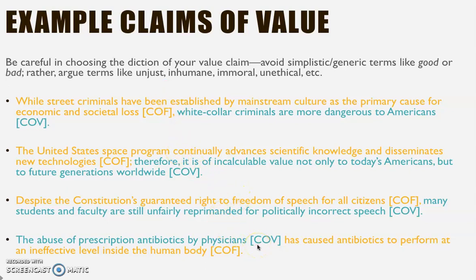Let's take a look here at this last one. It says, the abuse of prescription antibiotics by physicians has caused antibiotics to perform at an ineffective level inside the human body. In this case, let's think about who's the subject audience. Who are we writing about? We can be writing about humans who need antibiotics, right? What are their needs? They need antibiotics to work so that they can become better if they are sick. We don't want antibiotics not to work because that's going to put someone at risk of more serious disease or even death. So this is a basic physiological need, right? We need to be healthy, and if antibiotics don't work, then we can't be healthy.